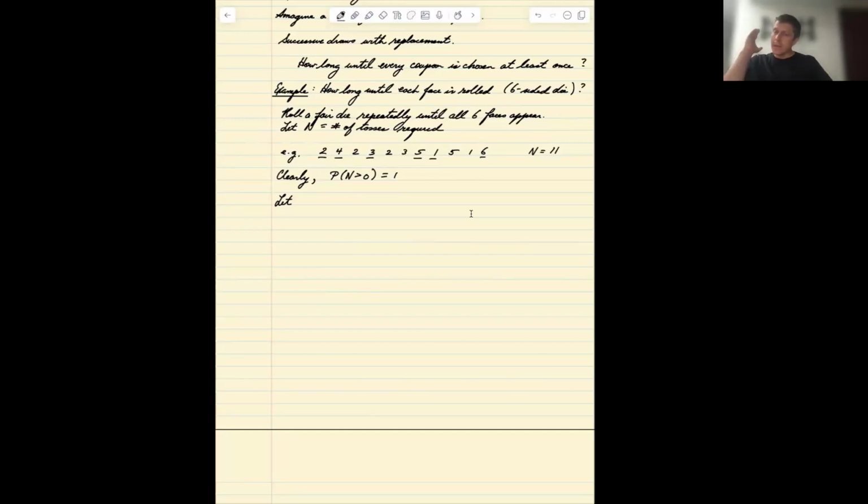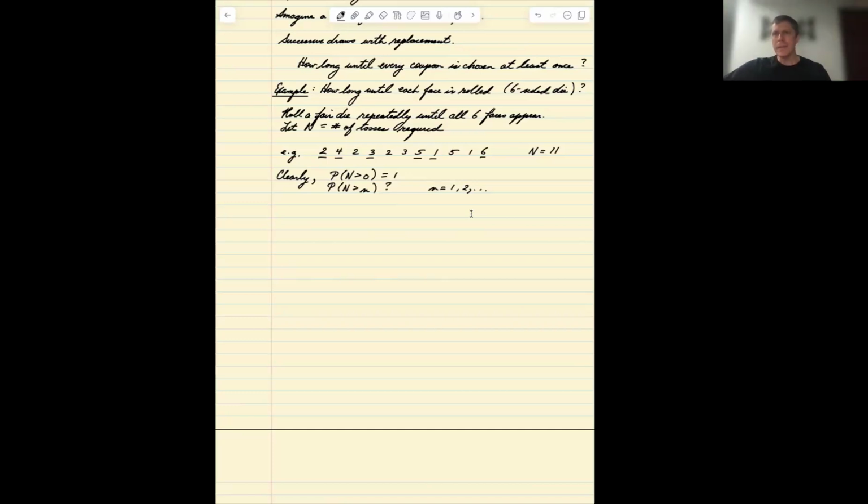One would be, when in doubt, we can just brute force it, or just go back to the basics. So how do we define the event? Say we were interested in calculating that it took us more than n rolls, for some value n, which of course has to be bigger than or equal to 6, generally speaking. But how might we do this?